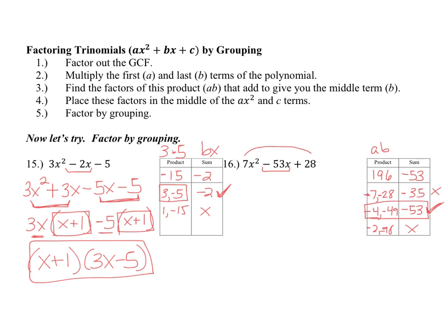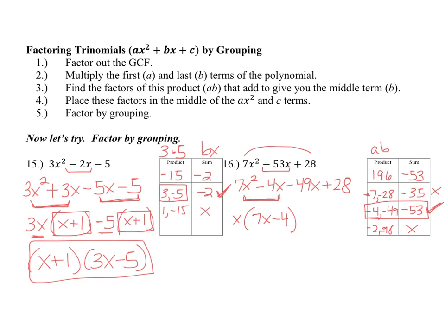So I'm going to start by rewriting the problem so that I have 4 terms. So I have 7x squared minus 4x minus 49x plus 28. Then I'm going to group my first two terms together. Again, it's fine if you put the negative 49x first. Your factors will just end up being in a different order, which is totally fine. So my GCF of 7x squared and negative 4x, the only thing they have in common is an x, so I'm going to pull out the x. That's going to leave me with 7x minus 4.